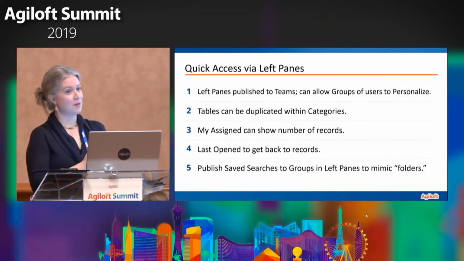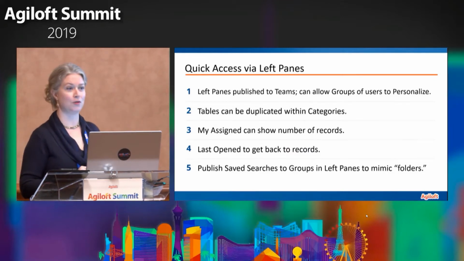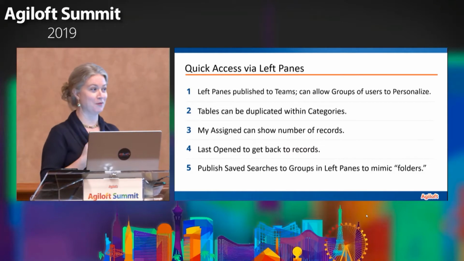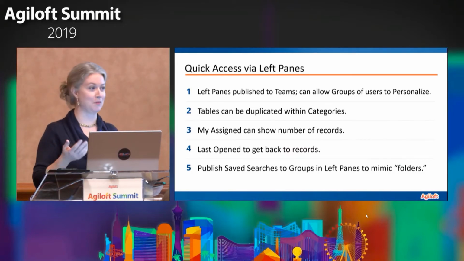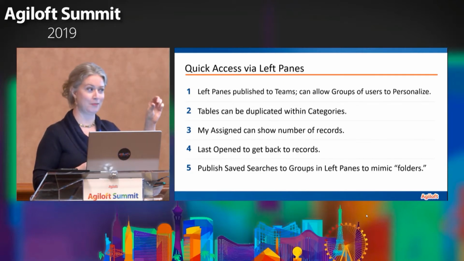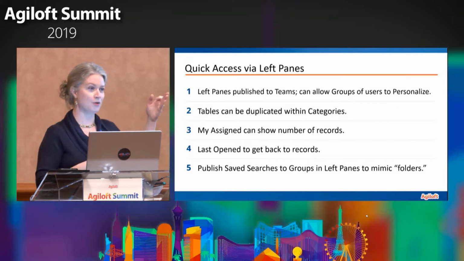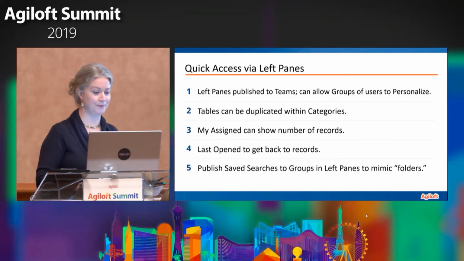One of the nice things about being able to customize the left pane, I think, is that you can repeat tables in groupings, which is really helpful in a lot of ways. We use Agiloft for internal things like managing projects and keeping track of tickets, and I created a little bit in my left pane that has my most used tables. So even though they're not logically related, because I'm always in projects and I'm in hours and I'm in tickets, those are my top 3 in my personalized left pane that just lets me get to them really quickly.